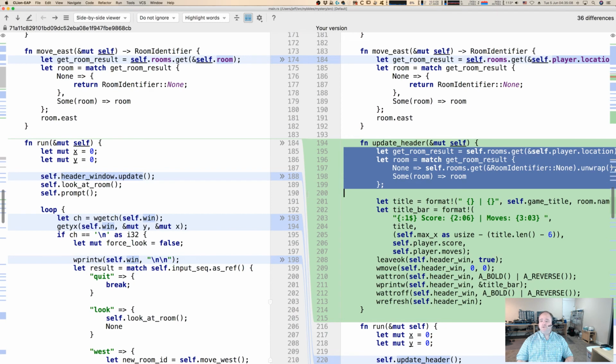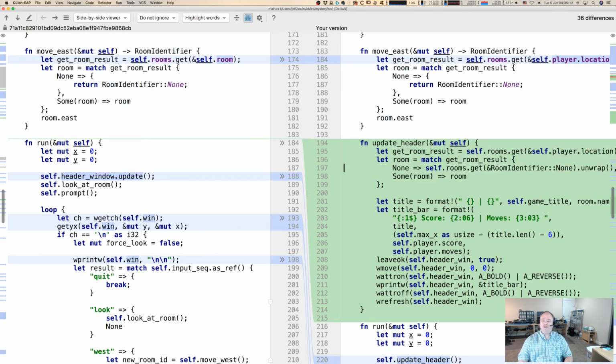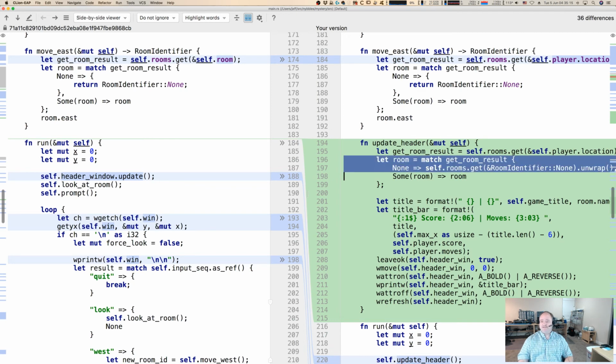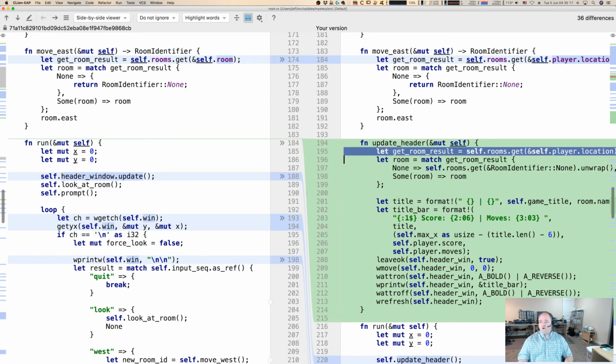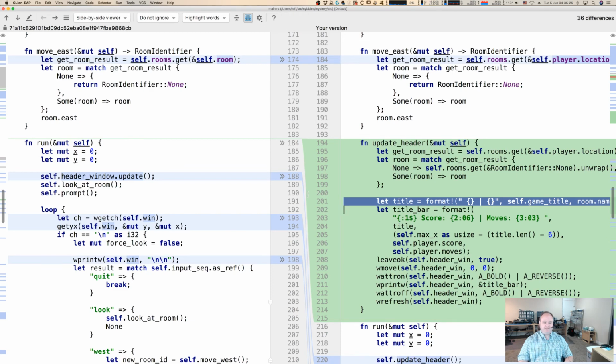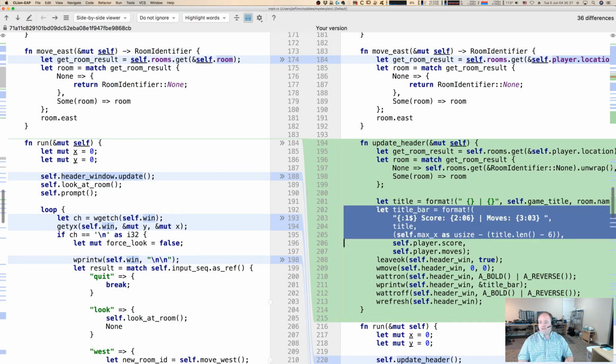So now we just look up the room again because it's easy. We have access to the collection. It's on ourself, and we know what the player's location is, so we can just look it up, right? And we can get any attributes about the room, the location that we need. And so we use that to put the title up there at the top. There's still a bug here. We'll fix that in the next episode.